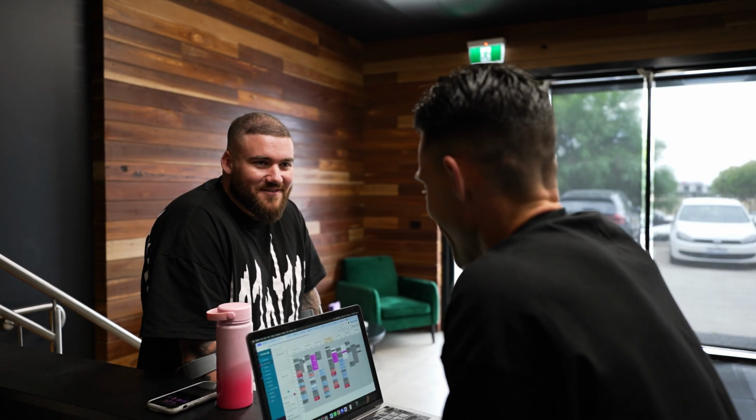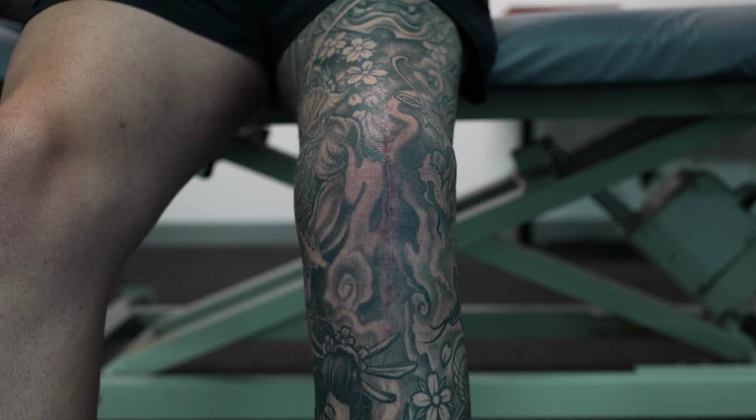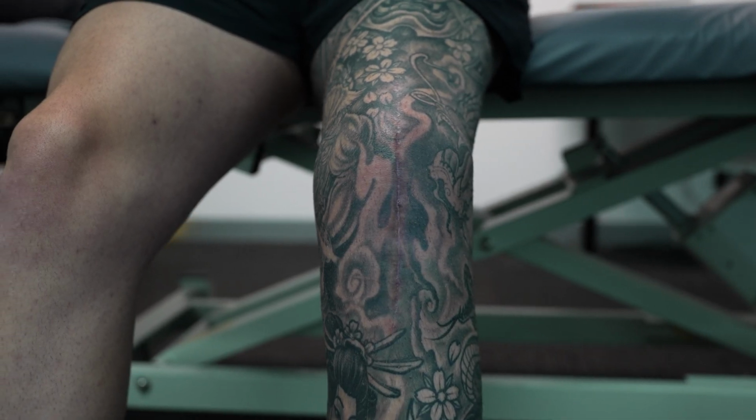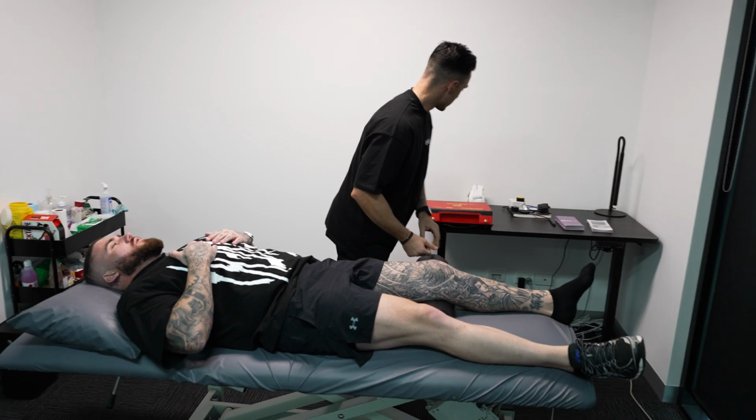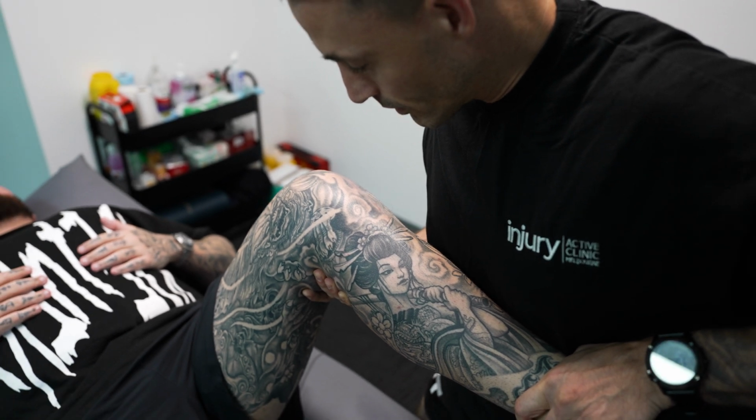Over the course of 3 weeks, we actually do want to start to see that heel go towards the bum, but we're only going to allow it to go to around 45 degrees, and we're going to lock it in there. And in that window between 90 degrees and 45, we need to start seeing Declan stressing that knee and mobilizing into that. That helps prevent joint stiffness, and it helps us regain that range of motion. Now, these early mobilization protocols have really demonstrated excellent outcomes, with patients achieving near normal knee function and strength. However, rehab should be absolutely tailored to the individual, considering factors such as the extent of the injury, surgical technique, and patient-specific goals.